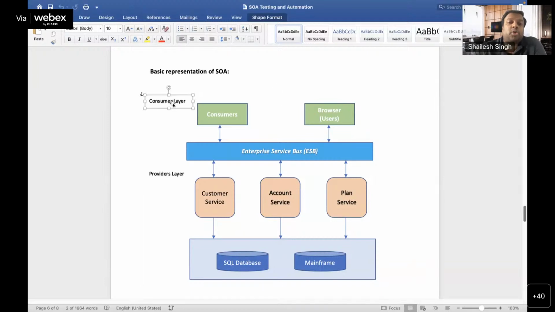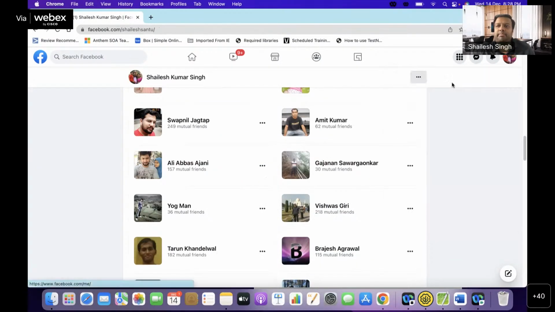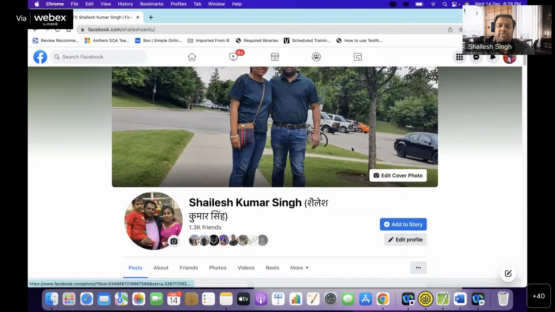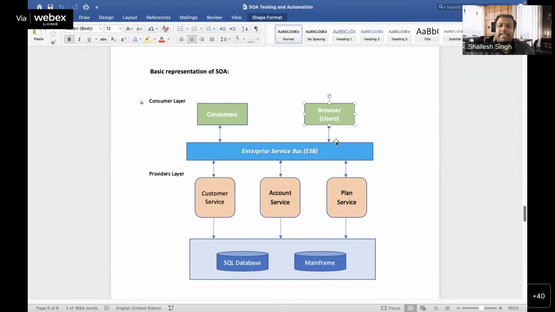So this is the consumer layer. So you and me, human browser users, like Facebook we are using. So when we click on our name, something must be happening at the back end, right? They detect what you have requested, and that request comes to the service bus.